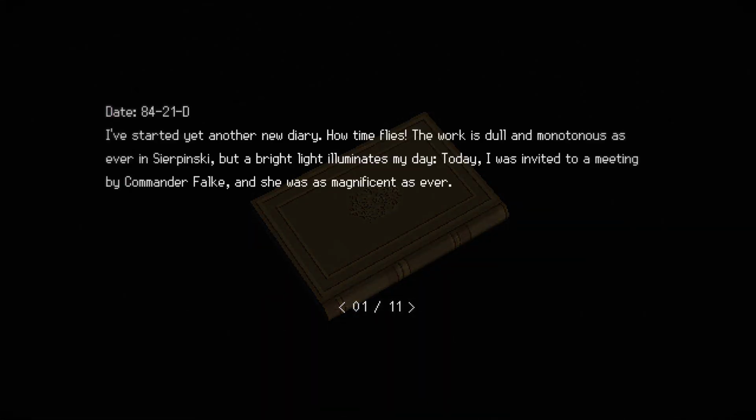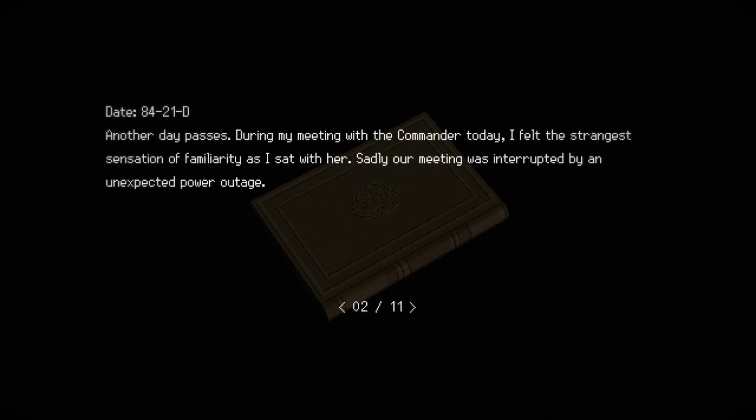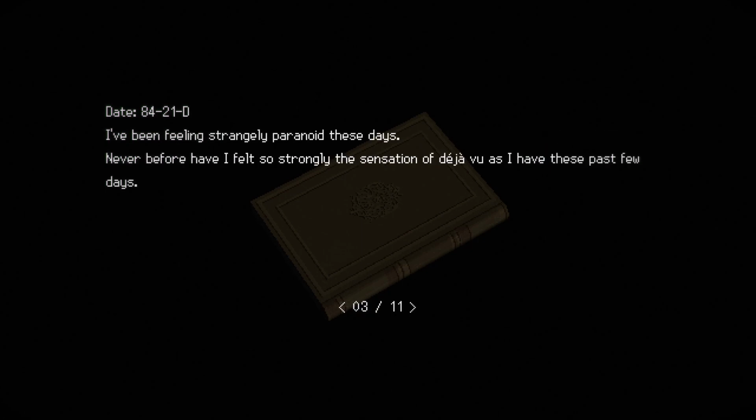All right. Shrine diary. Start yet another new diary. How time flies. The work is dull and monotonous as ever in Serpinski, but a bright light illuminates my day. Today I was invited to a meeting by Commander Falk, and she was magnificent as ever. I felt the strangest sensation of familiarity as I sat with her. Sadly, our meeting was interrupted by an unexpected power outage.